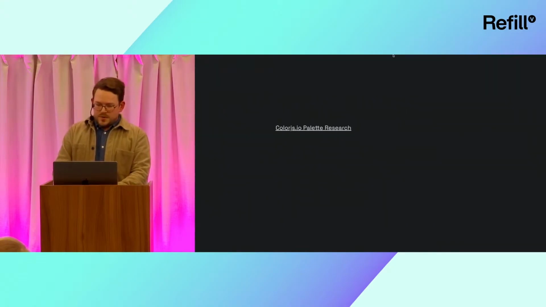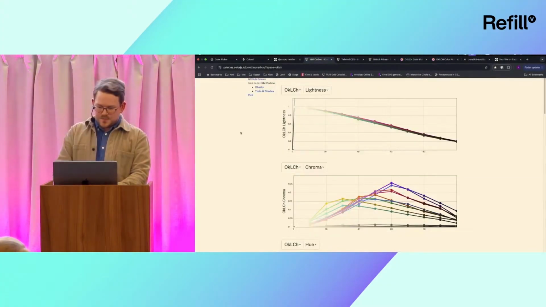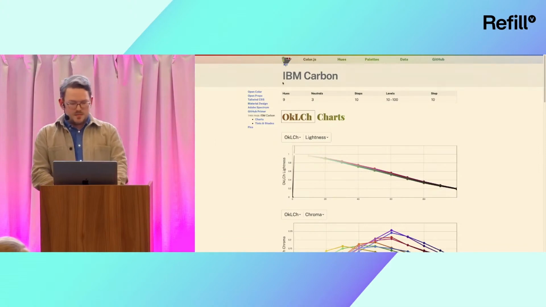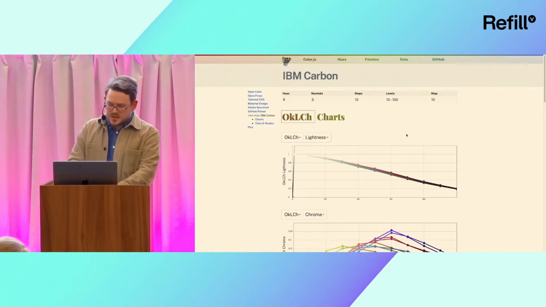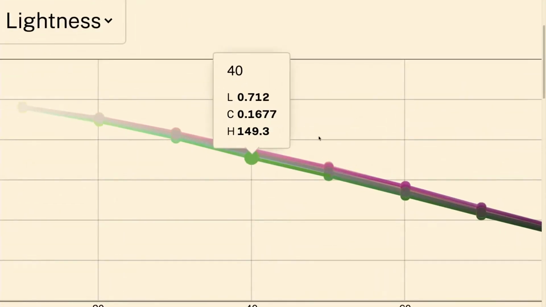Lea Verou has done some research on how design systems do colors and plotted them on some charts. So here is IBM Carbon, and we can see there's a pattern in lightness regardless of the color, right?